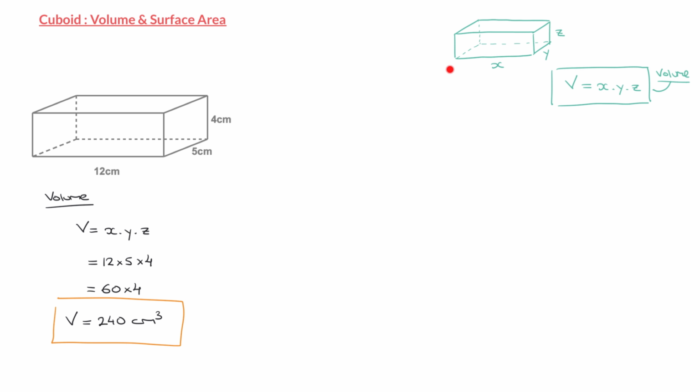Well, again, looking at the cuboid we have up here, its surface area will be the sum of the areas of the 6 rectangles that form the sides of this cuboid. You can think of it as the 6 sides of a box. And an important thing to realize here is that the 6 rectangles that form the sides of this cuboid come in 3 pairs. Indeed, the rectangle we have at the front here will be the same as the rectangle we have at the back. The rectangle at the top will be the same as the rectangle at the bottom. And the rectangle on the right-hand side here will be the same as the rectangle on the left-hand side.